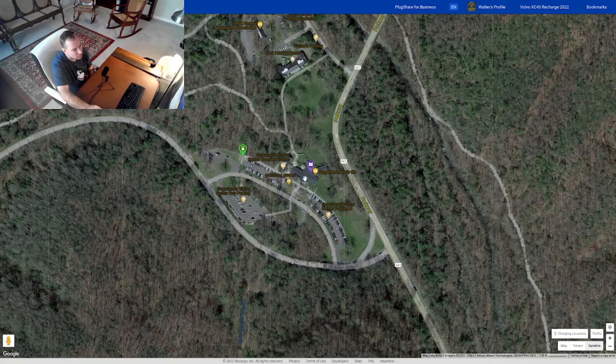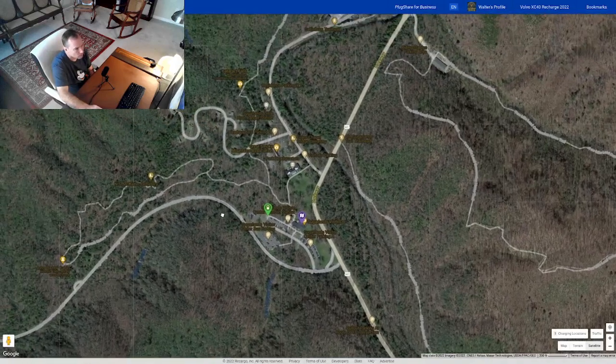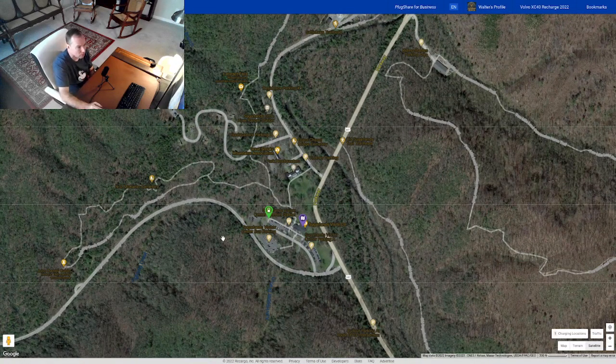This was built by the CCC, and this is the visitor center built by the CCC. So it is a really cool place to go. Definitely not a place that you would expect to see EVs. I'll go into this a little bit more, but the Great Smoky Mountains National Park was actually, you would think it was established by conservationists in order to maintain the pristine wilderness that is that portion of the country, the Appalachian Mountains, but it actually was championed by people who were in automotive clubs looking for exciting places to take their cars. Cars were becoming so popular, and people wanted cool places to drive.